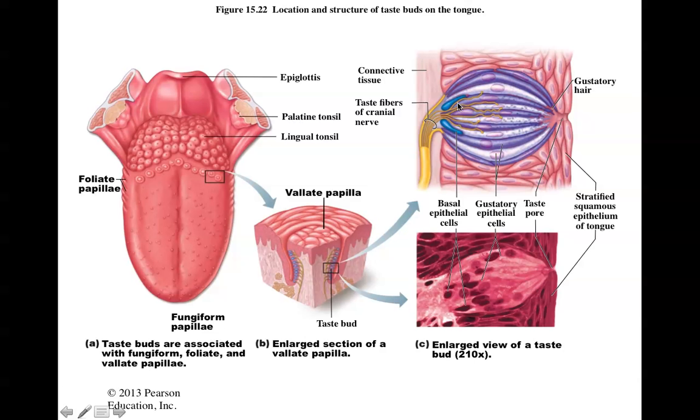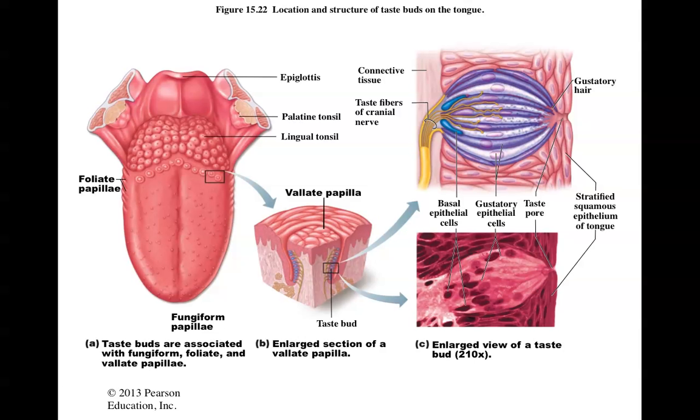But what actually senses the food, again, are the gustatory hairs. Are the gustatory epithelial cells. And the part of the gustatory epithelial cell that actually senses these are these structures here called gustatory hairs. So the gustatory hairs are going to project from the tips of the gustatory epithelial cells, and you'll see that they are looking towards, or sticking out towards, that taste pore, because this is the only place where they're actually going to be able to sense any kind of tastant coming into the mouth.